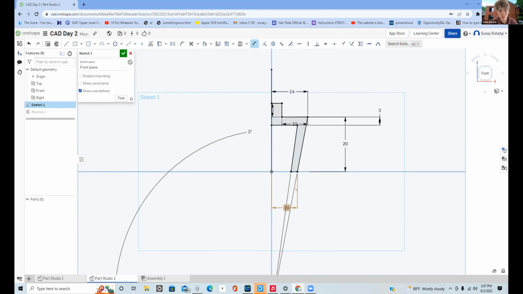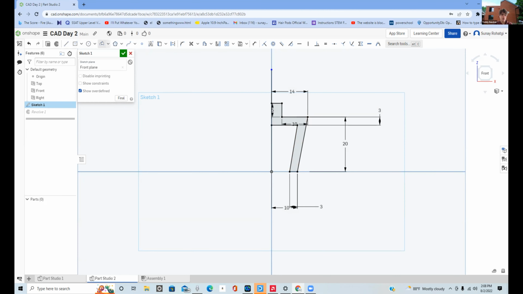Cool. Now, this is kind of weird. Okay, I made this 3. Just define everything, and there you go. Now the cap's nice and everything is defined. You can see no parts are blue.